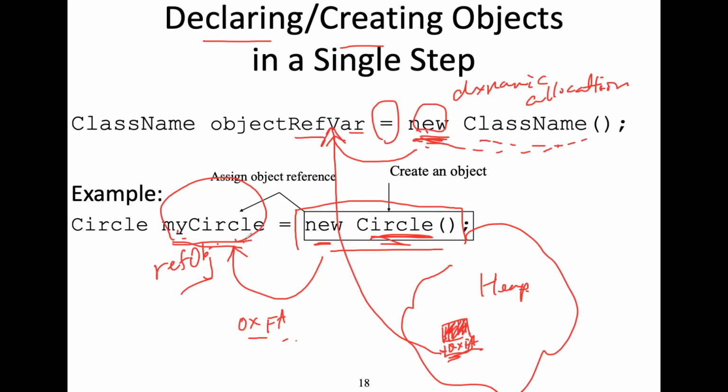Earlier, we said myCircle, just by its declaration, Circle myCircle, is actually located in a different section of your memory space called stack. So what you have here is myCircle sits in stack, but this myCircle reference stores the memory address of this newly created Circle object in heap. This is the premise behind dynamic memory allocation and object references as they relate to each other. And this is also how a dynamic object is born in Java.